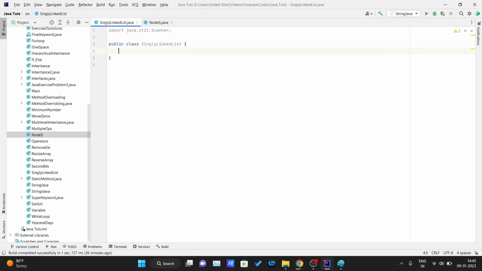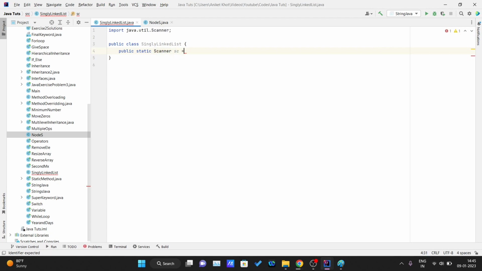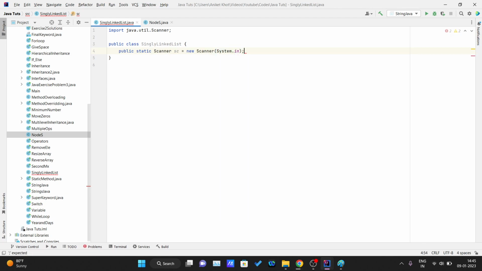Now since we are going to make multiple functions, I guess it is good to declare the scanner object globally inside the class. So I will write public static Scanner sc equals new Scanner(System.in).